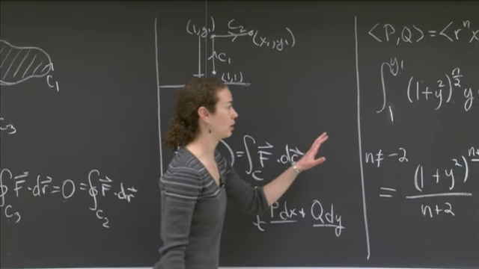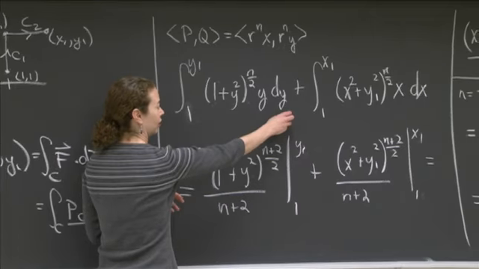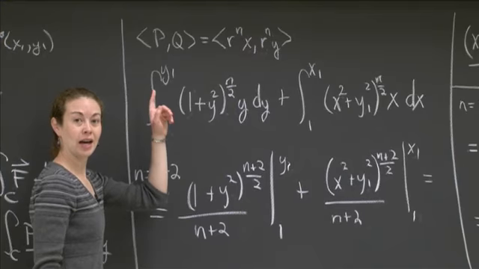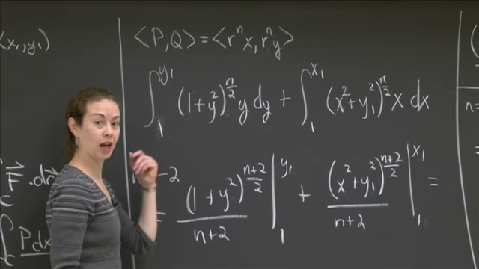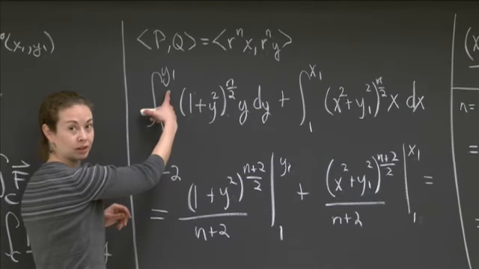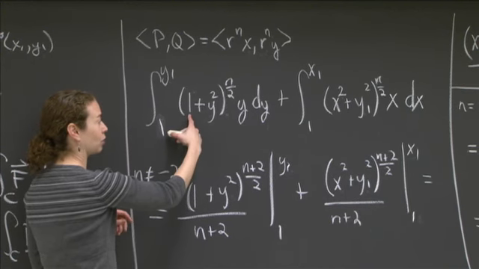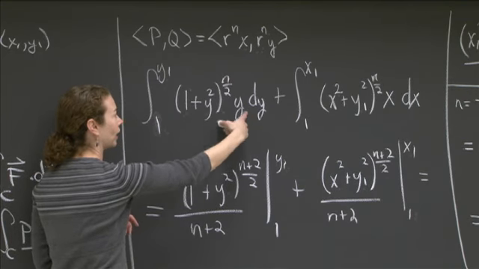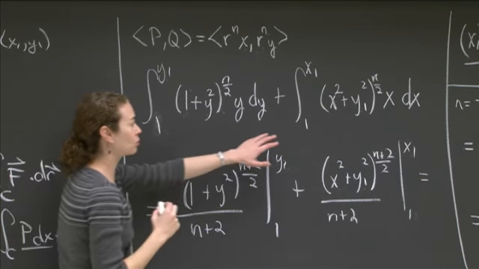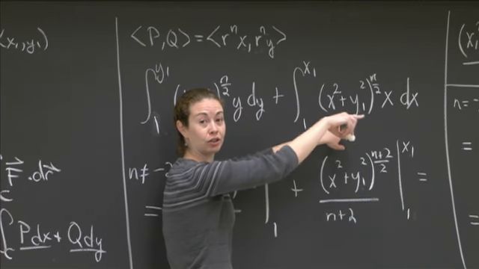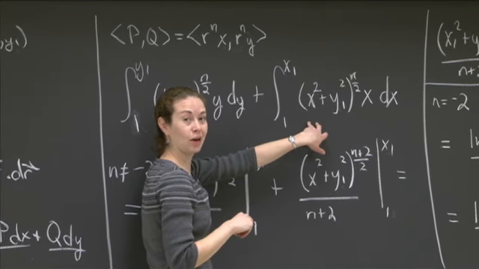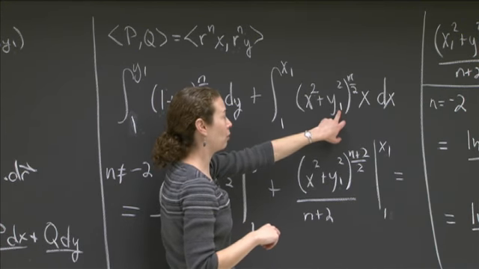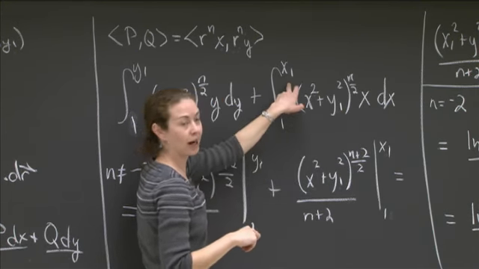So let's look at what they were. This first one was we were moving up, and there was no dx. x was just fixed at 1, and y was going from 1 to y1, right? And so x is fixed at 1, so I put a 1 there, and y is going from 1 to y1. So I evaluate q dy on that curve. And then the next one was p dx on the curve where I'm moving straight across, right? dy is 0 there, so I just pick up the p dx. And my y value was fixed at y1, and x was varying from 1 to x1.